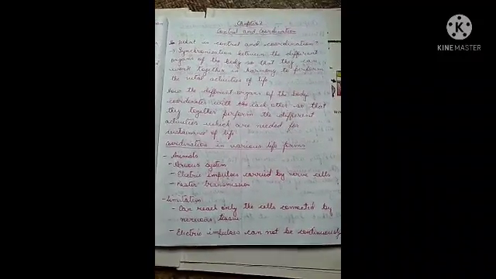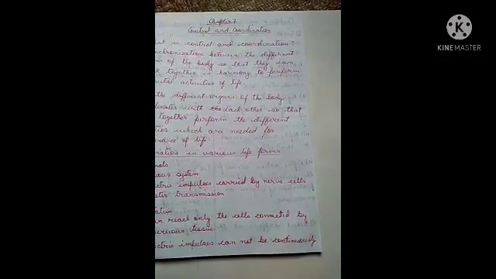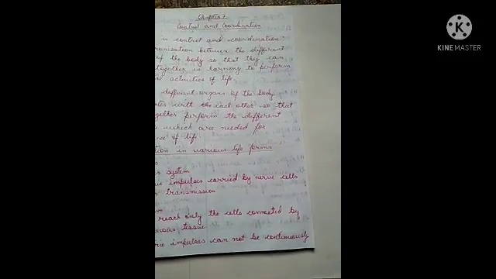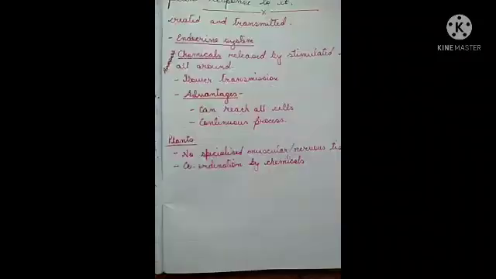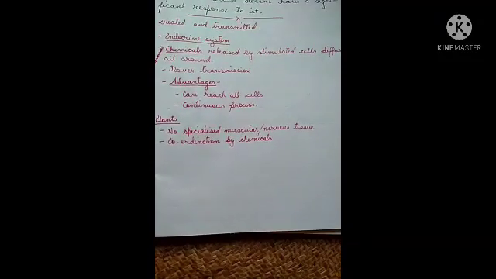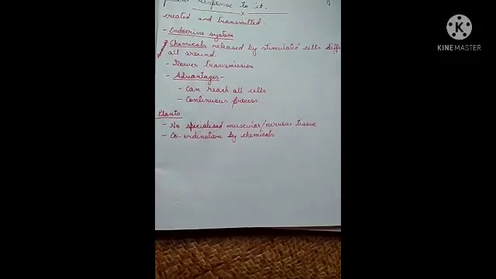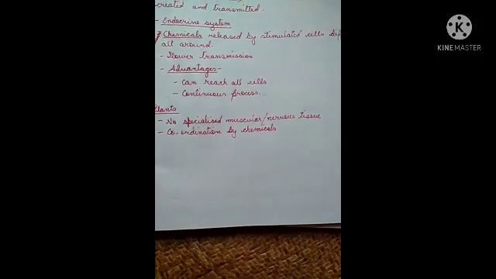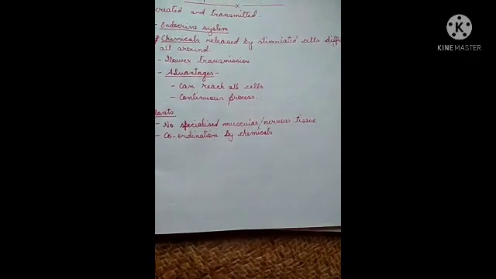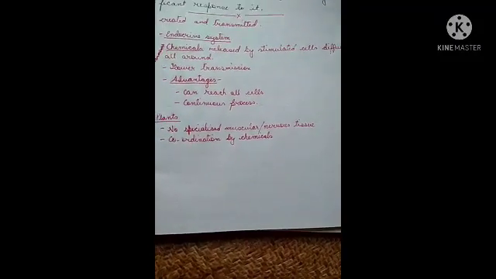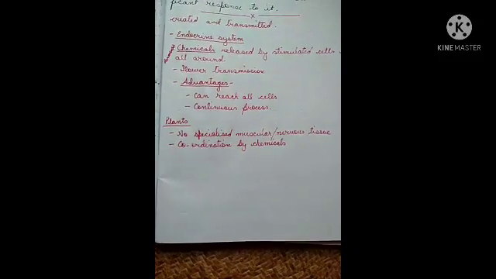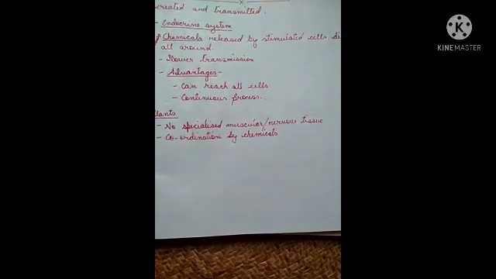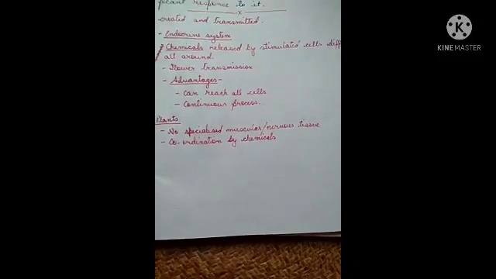Because the nervous system, as you know, is present in different parts of the body, right? But there are also some cells which are not connected with this, and the electric impulses cannot be transmitted. So in order to send messages to those cells, there is another system, and that system is the endocrine system. So what happens in this system? Chemicals released by stimulated cells diffuse all around. The information is sent through chemicals. For example, the cells which are not connected with the nervous tissue, or even those which are connected with nervous tissue, send the chemicals to those cells where the information needs to be sent, and they stimulate those cells. When the chemicals enter those cells, they stimulate them. That means they make that cell active, and after that their work is done.